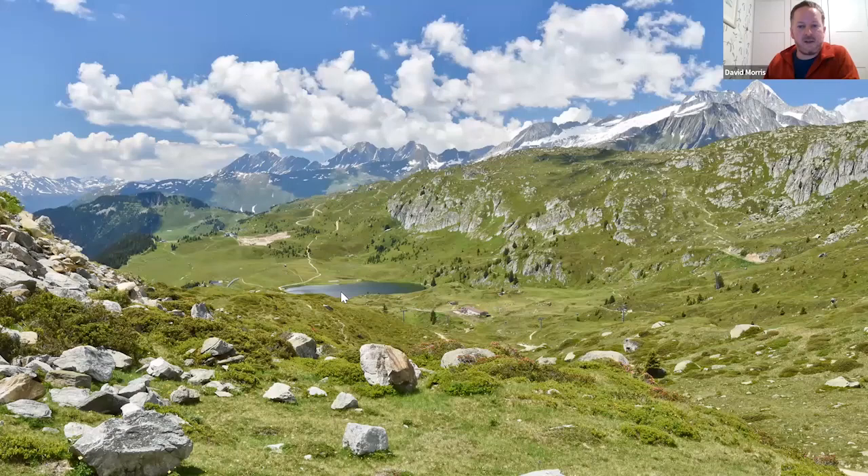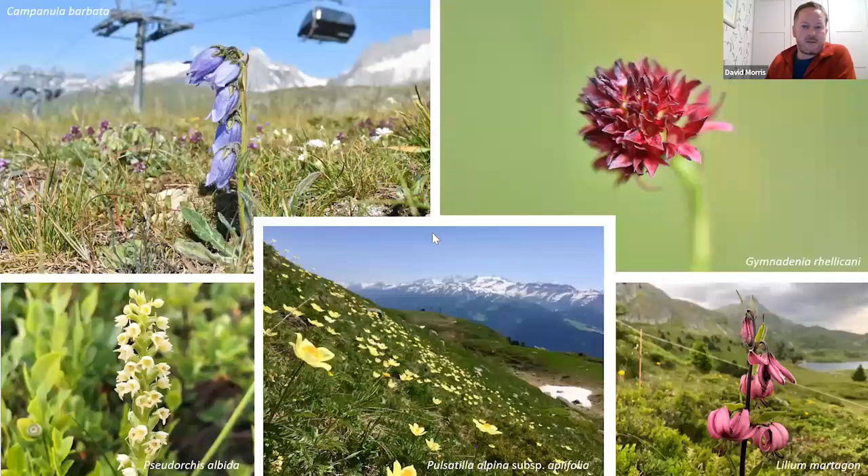This is the Betmaral area just above the hotel — the typical landscape we're walking around. It's quite a nice contrast to Wengen and the Engadine in that the geology is more mixed: some quite acidic rock and some limestone. So you get a different flora in different areas, which is interesting from a botanical perspective.